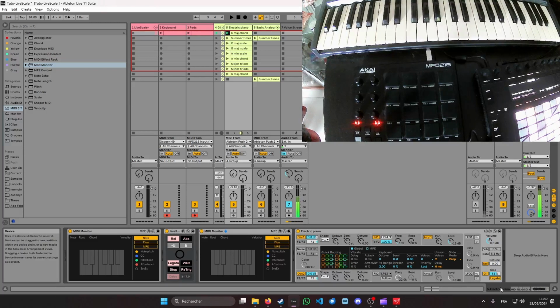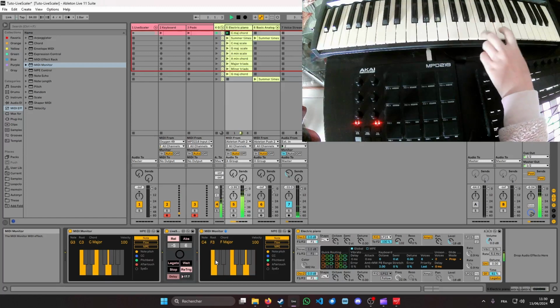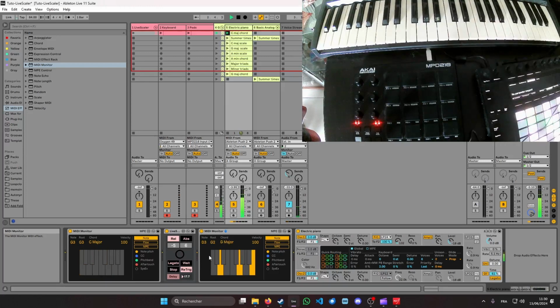If you don't want the legato to trigger, then you just have to add a small delay between the moment you apply the transformation and the moment the note will be retriggered. For instance, here I've put it to 17 milliseconds, and let's hear. As you can hear, there is now no glissando, no legato on the transformed version.